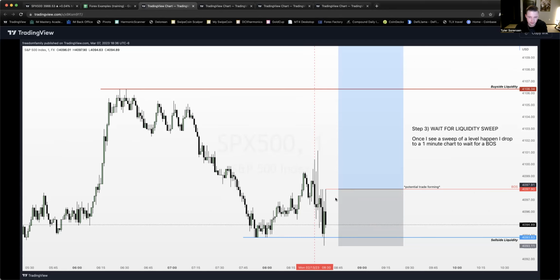You wouldn't know for sure that the market's going to do this, but you would anticipate this happening. Why? Because you got the liquidity sweep that you already had marked up, boom, ran through, and now we're waiting to see a break of structure happen for our trade. So break of structure would come right here is where we would anticipate it. And then we could look for our trade.